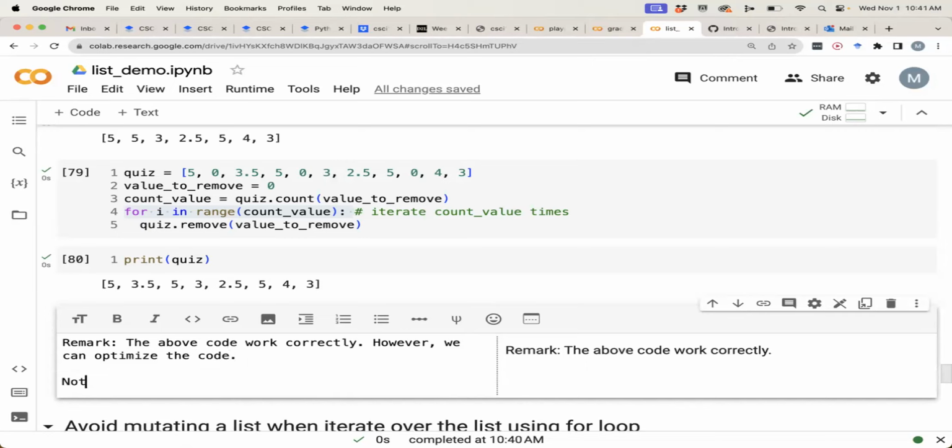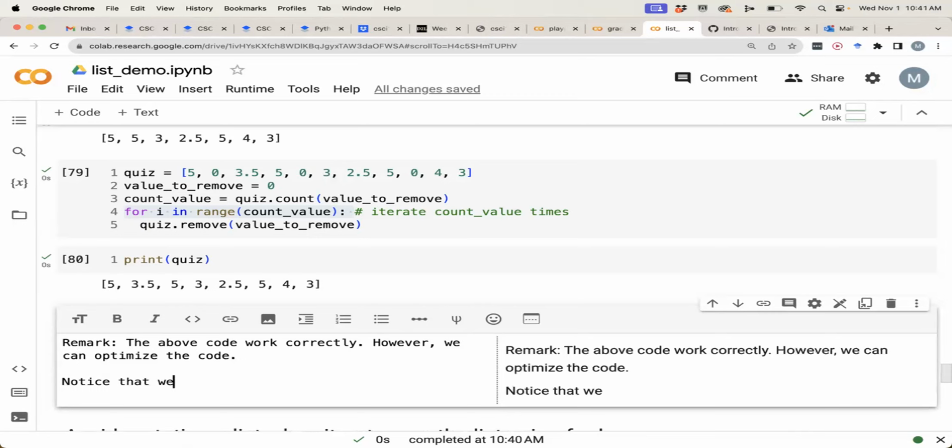So you notice that we execute quiz.count in line 3. quiz.count is a built-in method.